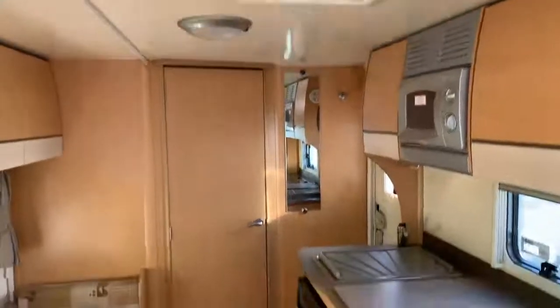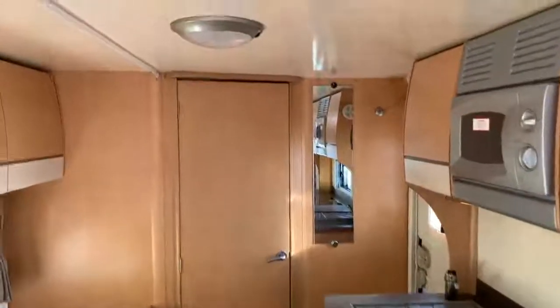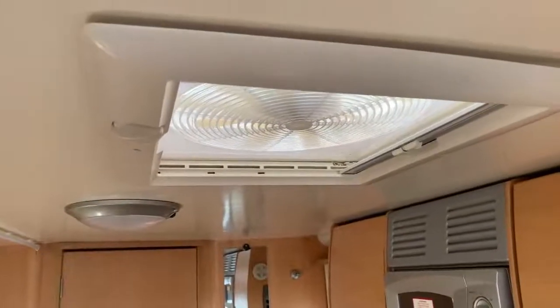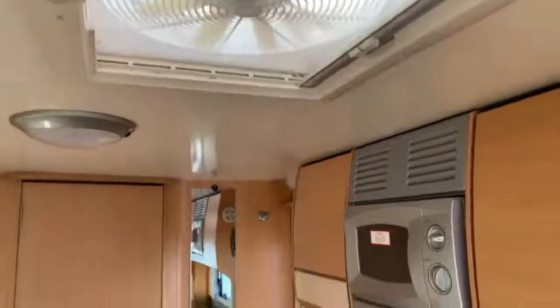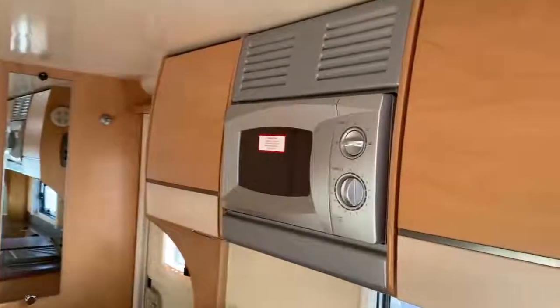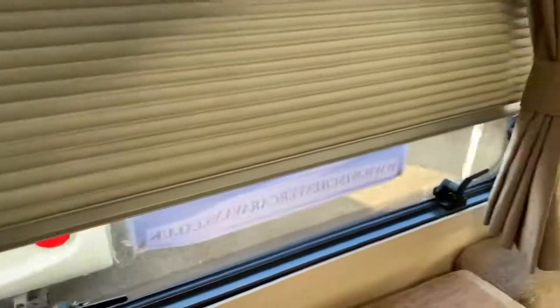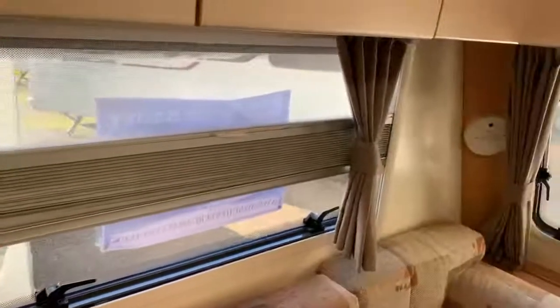Extra bits and pieces of specification include the Omnivent. This is a two-way fan, which could be used to either extract air or bring air in to the van on a nice warm day. You've got the 230-volt microwave. And let's just show you, on all the windows, they do come with the blackout blinds and the fly screens. Let's take a look into the washroom.